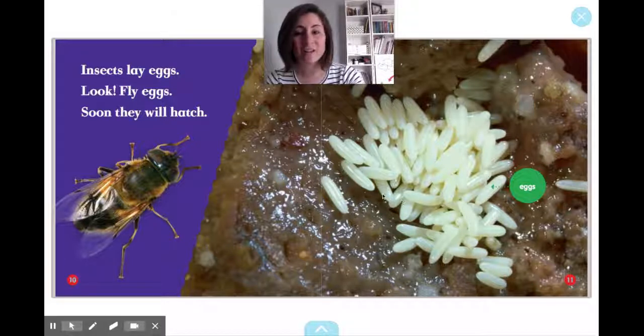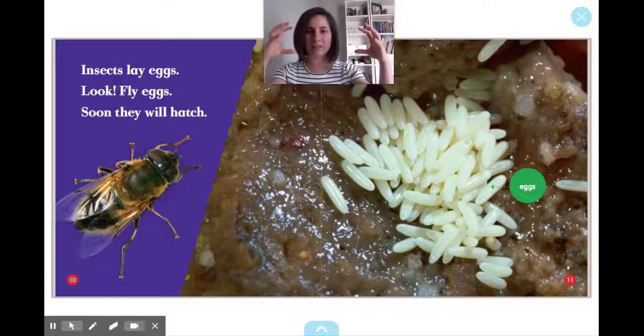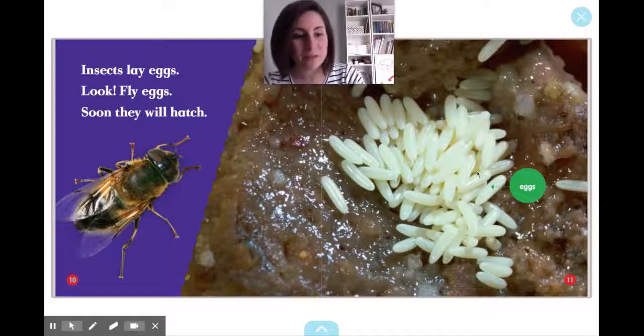And they're kind of gross looking, to be honest. Not sure what they're really chilling in. They're a little long. They kind of remind me of balloon animals, you know, like when you blow a balloon and it kind of gets like that. But so flies do lay eggs. Pretty neat.